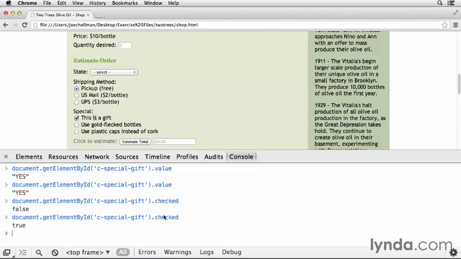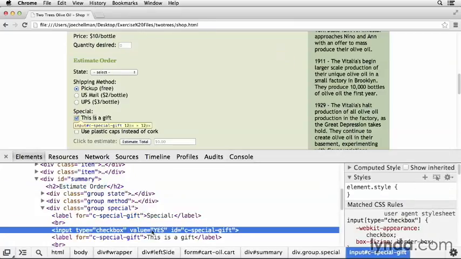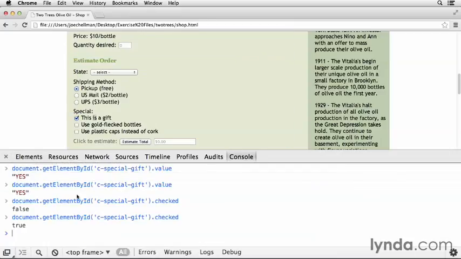What you do with that information will depend on the particular page that you're working with, the application, the web app that you're building, all that sort of thing. If you want to use the actual value that's set here, you can. But you need to first make sure that you've looked at the checked property to see whether that box was in fact checked. This is how you do it when you're working with JavaScript.